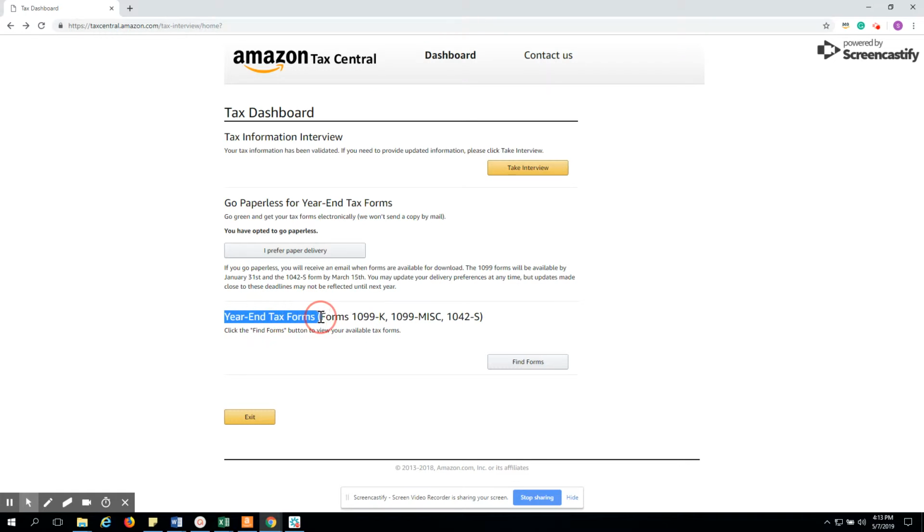Second point is the year-end tax forms. Given the fact that we have logged in with the KDP US account, we see that the forms 1099 and 1042s are available here. You can simply hit Find Forms to access these forms. For an Indian account, this would be a Form 16A quarter wise for the past few years. You can simply hit Find Forms to access them. The Form 16A will be uploaded at the end of each quarter once the return that Amazon files is processed with the Indian government.